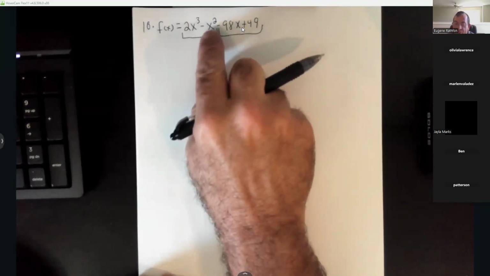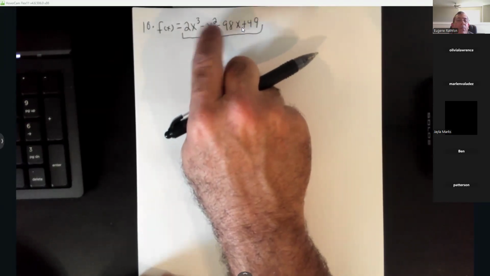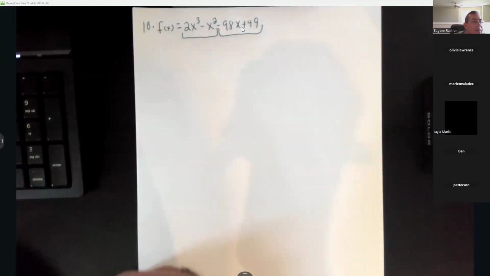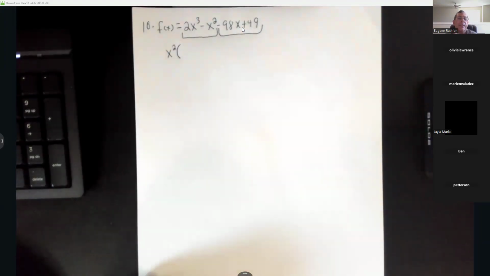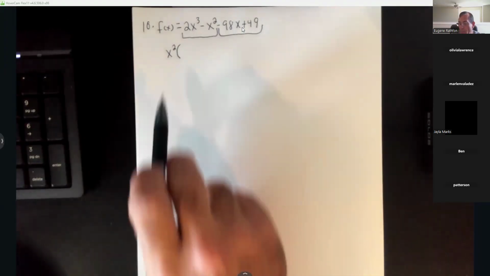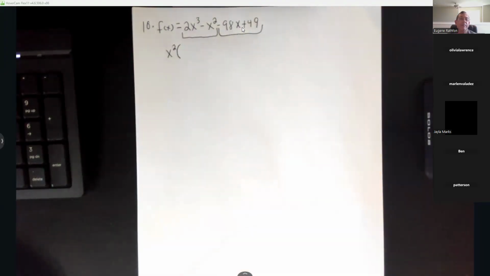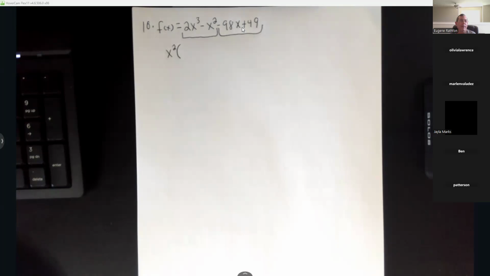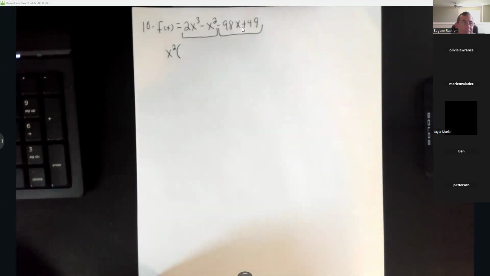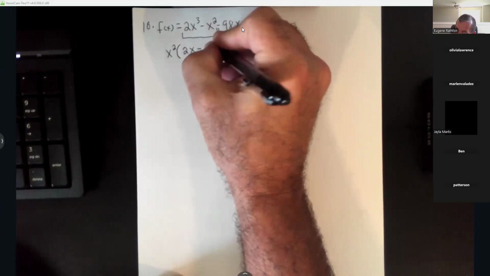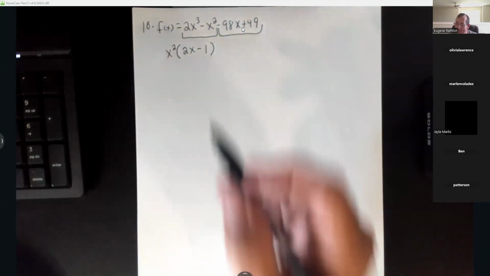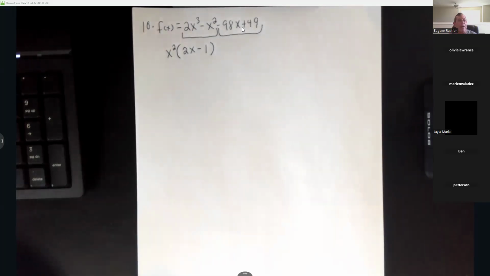So it can't be a number because there's only a 1 in front of this one. So how many x's can we break out? Olivia, what you got? X squared? Sounds good. So let me ask you this. If you factored out an x squared, Olivia, what would you put in these parentheses? All right, so that's going to give me a 2x minus 1. Perfect. Because x squared divided by x squared is definitely a 1 on that one, okay?